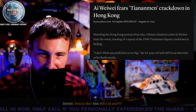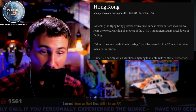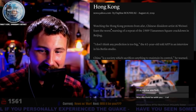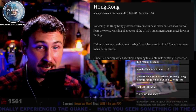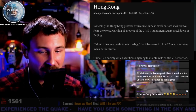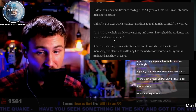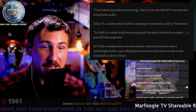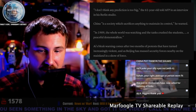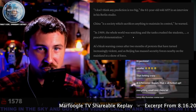Dun, dun, dun. Ai Weiwei fears Tiananmen crackdown in Hong Kong. It says, watching the Hong Kong protests from afar, Chinese dissident artist Ai Weiwei fears the worst, warning of a repeat of the 1989 Tiananmen Square crackdown in Beijing. Quote, I don't think any prediction is too big, the 61-year-old told AFP in an interview in his Berlin studio. China is, quote, a society which sacrifices anything to maintain its control, he warned. In 1989, the whole world was watching when tanks crushed the students' peaceful demonstration.